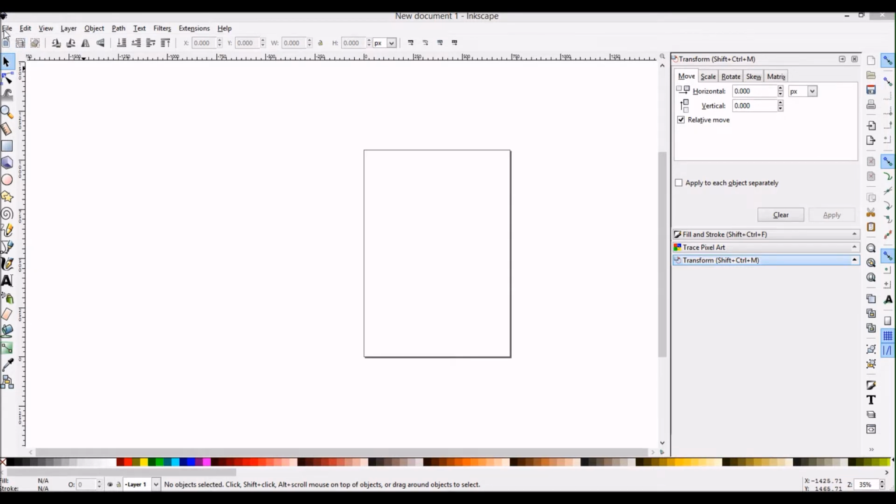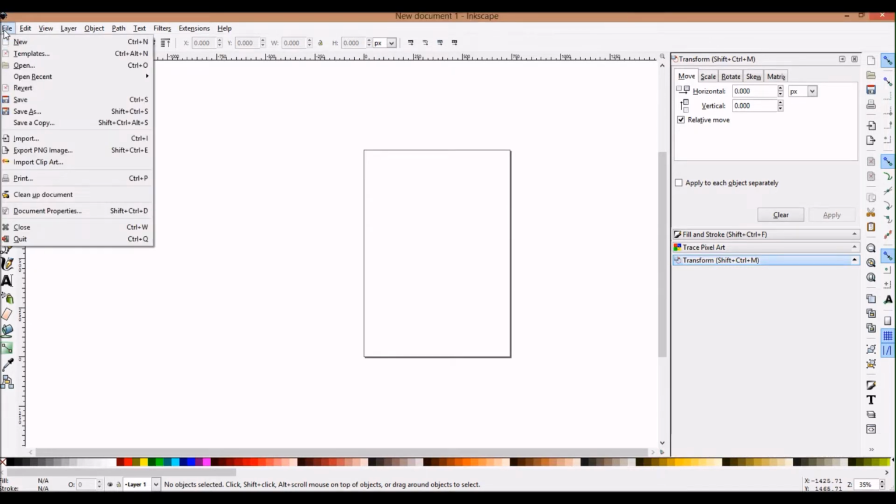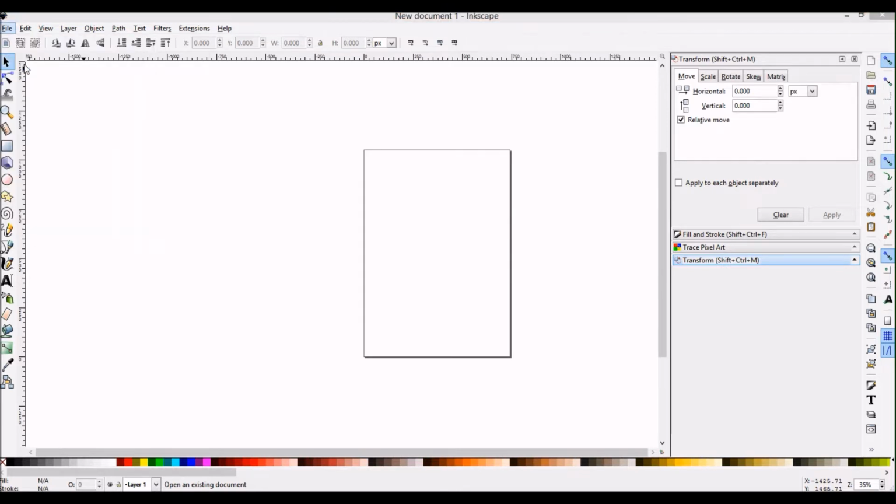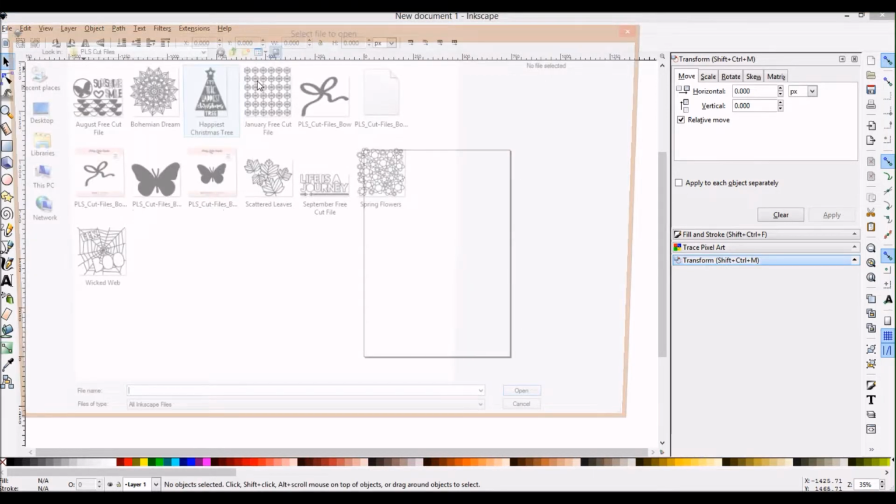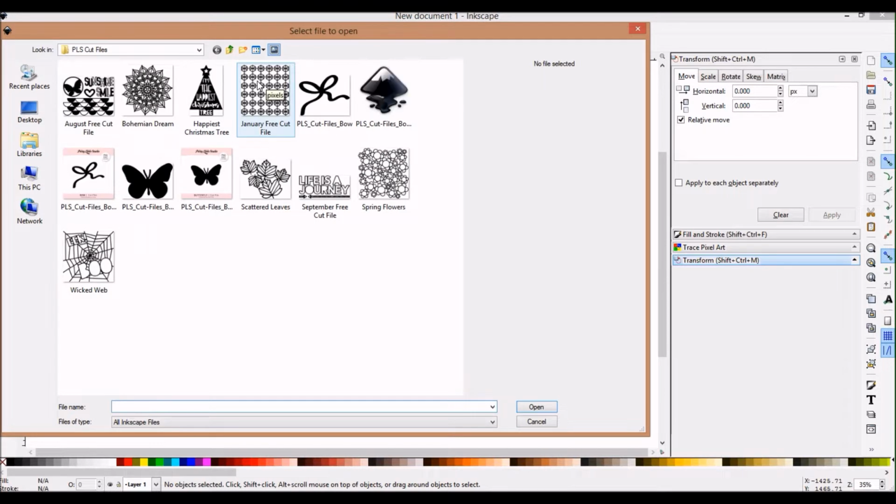And Cricut doesn't offer that availability. That's not something that you can do in their Design Space program. You can't create an offset or an outline or a shadow image. So you have to use Inkscape in order to do that. There are a couple other workarounds. If you search on YouTube, you can find those, but I found this to be the easiest way to do it. So I am going to show you that today.